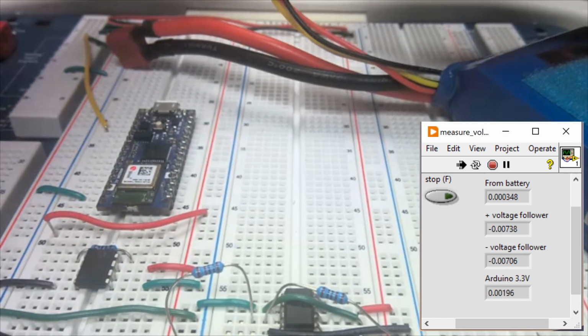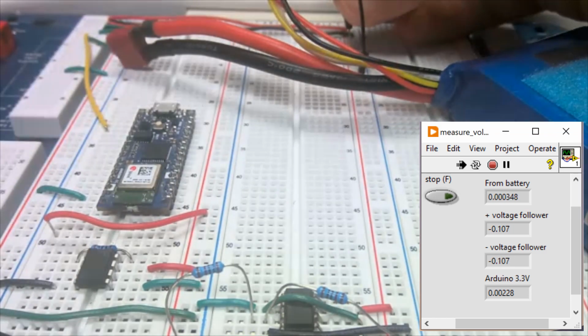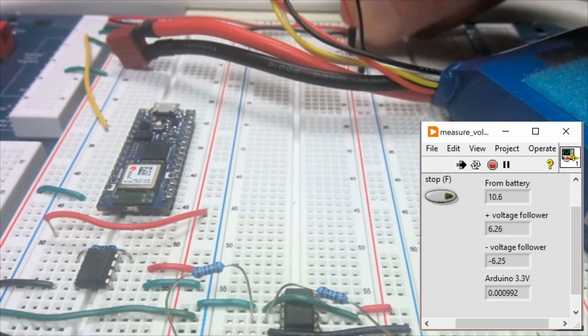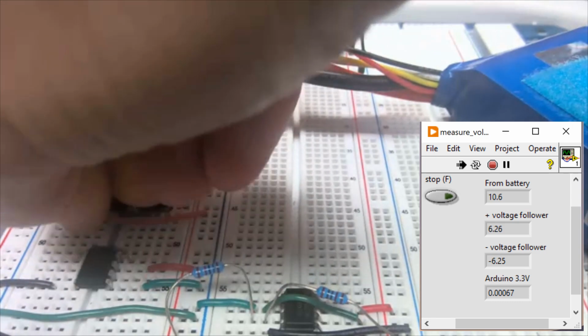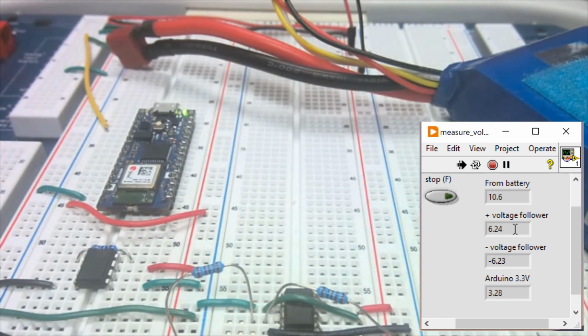So I'm going to go ahead and plug these into the battery, being very careful not to touch those wires. And plug this to feed the Arduino. And so what you can see is, okay, it should be 12.6 volts, but the DAC on the National Instruments Elvis board is limited to 10 volts, so it's maxing out. But you can see it's like half and half, plus and minus 6 volts. But the Arduino is now working.